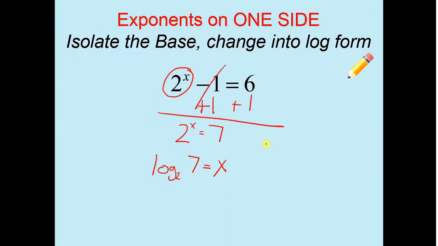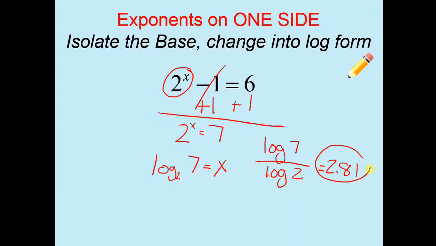So now what I can do is my change of base formula. So log of 7 over log of 2 equals approximately, I'll wait for you to do it on your calculator quick. I hope you got 2.81. I'm thinking that's what you should have gotten. Double check, make sure. If you plug that back into your formula, you will get something around 6. You will not get a perfect amount just because we're rounding. So even though you're plugging in values, just see, did you get something around 6? Did you get 5.9 or 5.97 or something that's very close to 6?